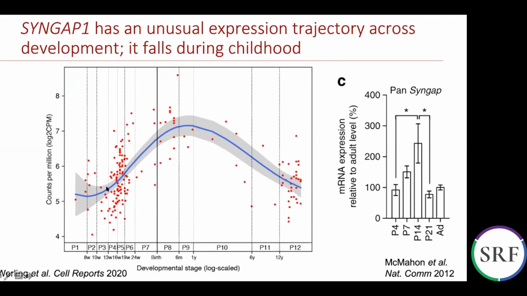And so SynGAP1 also has a slightly unusual pattern here. Like most of the neuronal communication genes, it goes up during fetal development, reaching a peak somewhere around here, but it has much, much more of a fall later in childhood. Now, again, I can't draw the inference I want to of what does this mean about when therapy can be given, how much it's reversed, or what impact that has on symptoms. I would be interested to hear any experiences of what the pattern is with seizures with this fall. Does SynGAP1 become less important in later childhood? That's, I think, going to be an important question to answer.